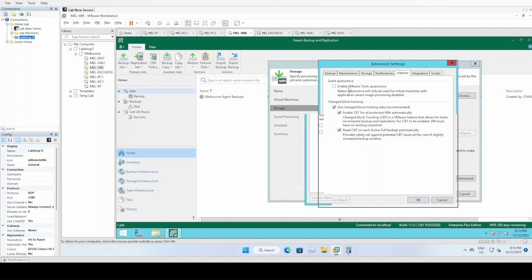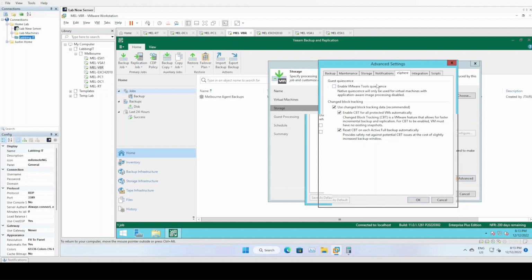You can enable this option if you've got a virtual machine that's running particular software where it doesn't have the native application aware processing option available. So if it's not using Microsoft VSS, there is another way you could potentially get application aware type processing of a virtual machine by enabling VMware Tools quiescence.